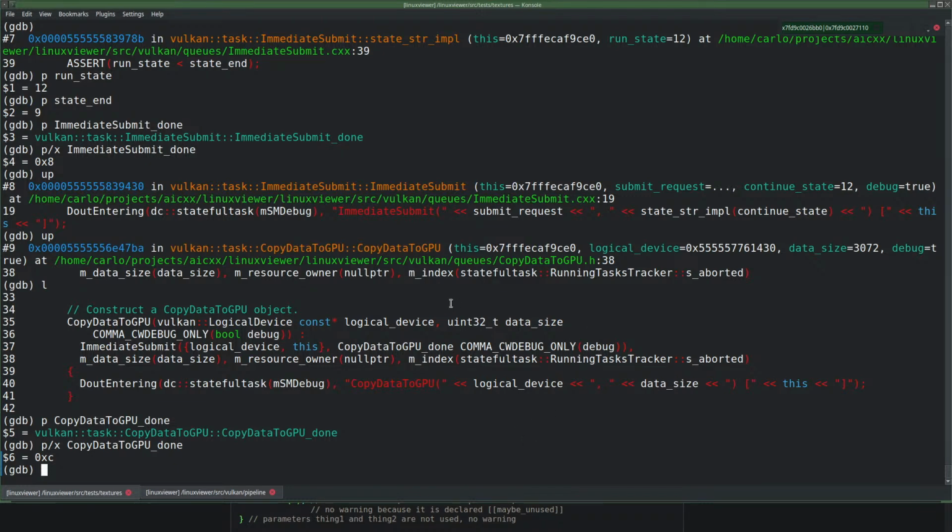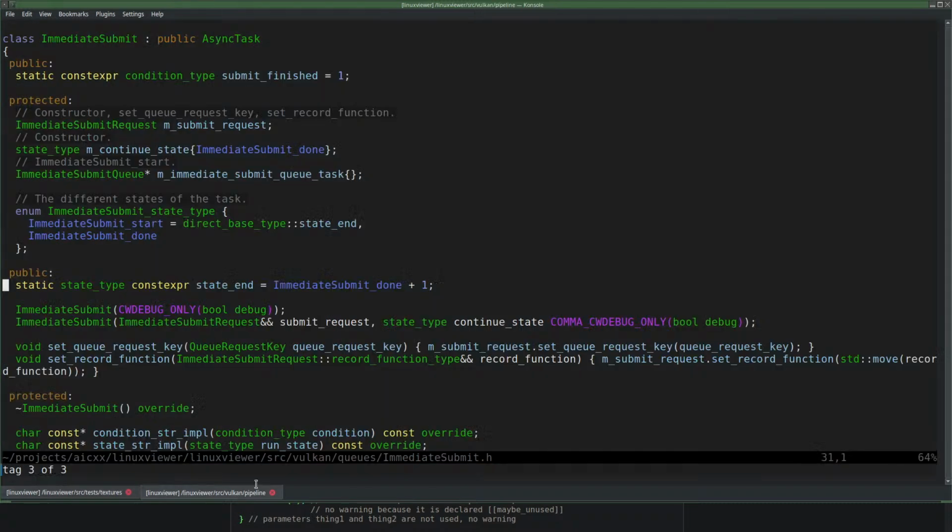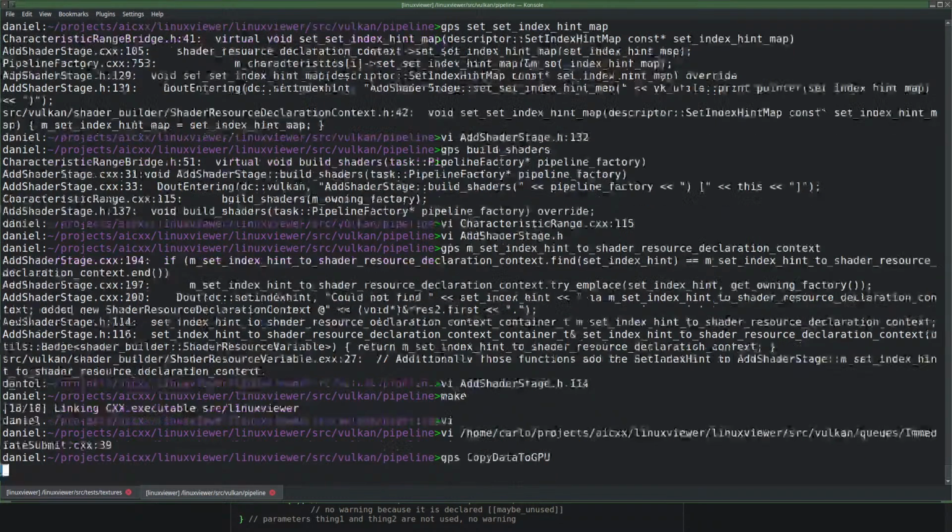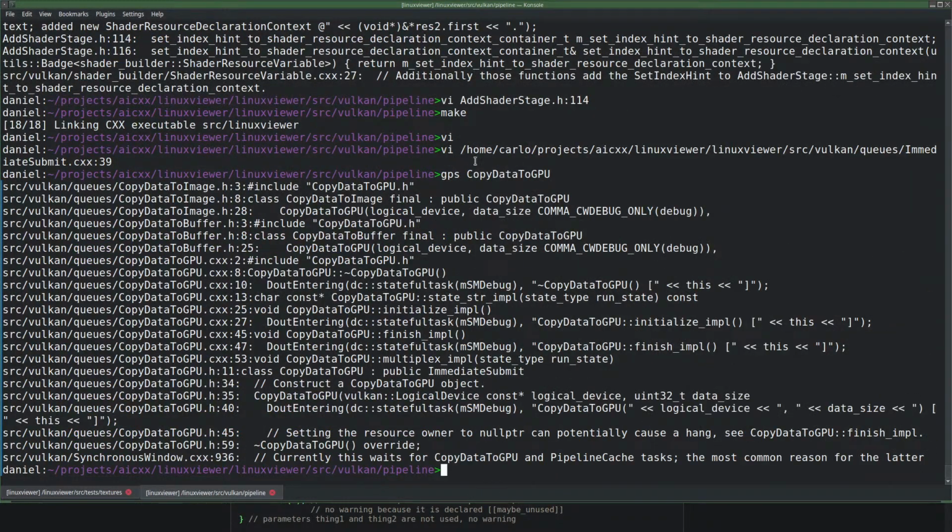That would be surprising, but that would explain it. I guess copy data to GPU is derived from immediate submit. It is.